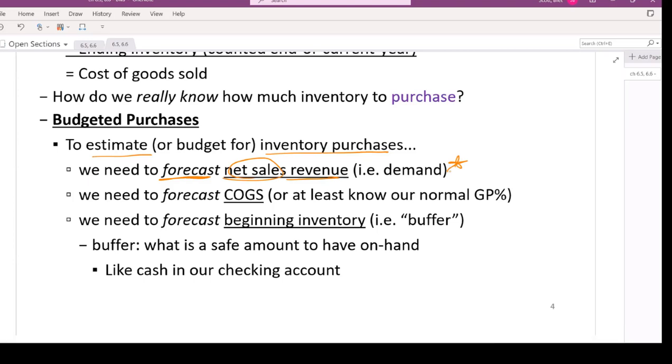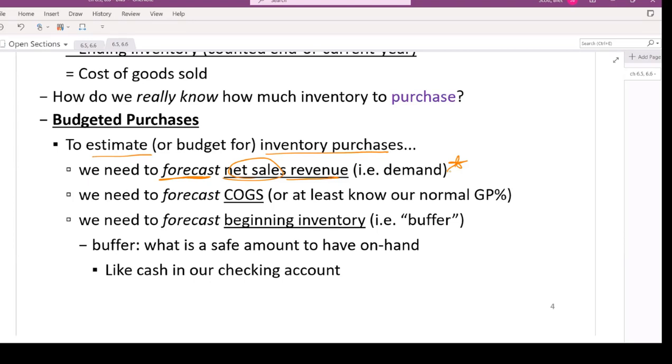The reason why is, as you recall from the expense recognition principle, or the expense matching principle, we match expenses in the same period as the revenues that have been earned. So expenses are expected to go up as revenues go up. If we can accurately predict what revenues are, we can accurately predict what expenses must be to make those revenues happen. So a starting point for any type of budgeting is really net sales or sales revenue, because it represents demand.